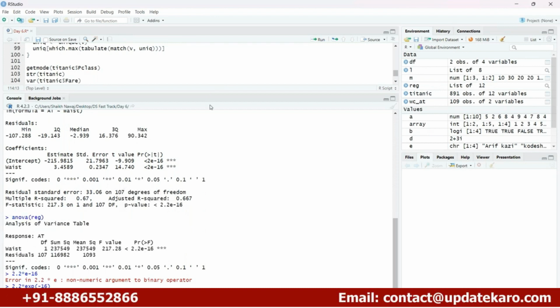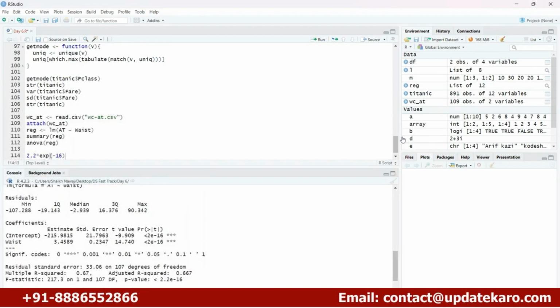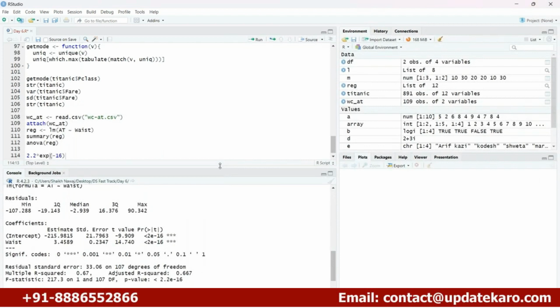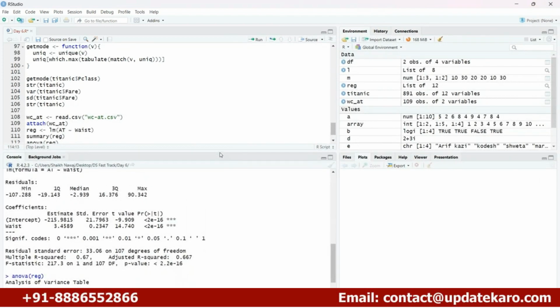And guys, one more thing, as we mentioned in the agenda, the time series analysis. So without further ado, we can go ahead and talk about the time series analysis.